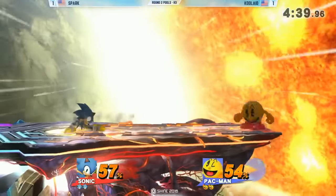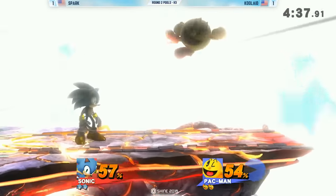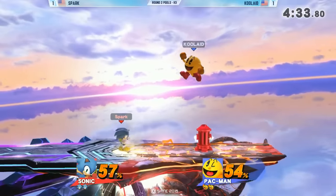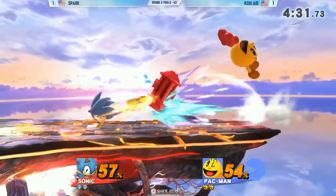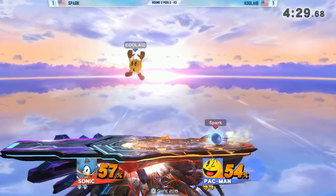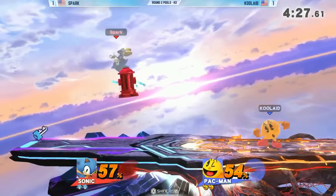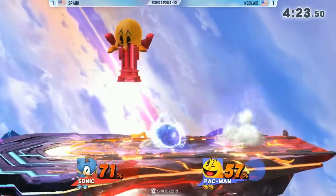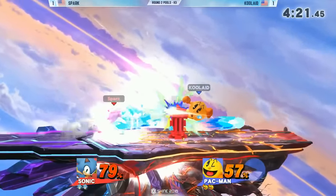You see Koolaid throwing a bit of aerials and then resetting to neutral. He's trying to reset to neutral over and over. He really, really needs the item. Yeah. So right now he does have the bell, but that could change any second. Just like now. Yep. He's going for a lot of key. I think because it covers that straight up, and then he can hit the hydrant, so it covers if he jumps out of his spin dash or anything like that.